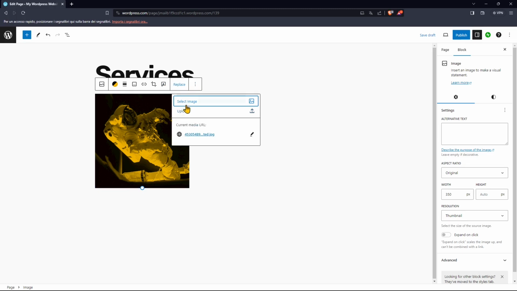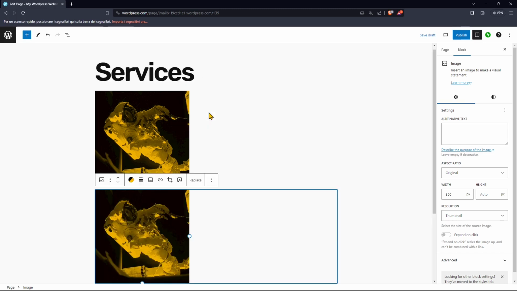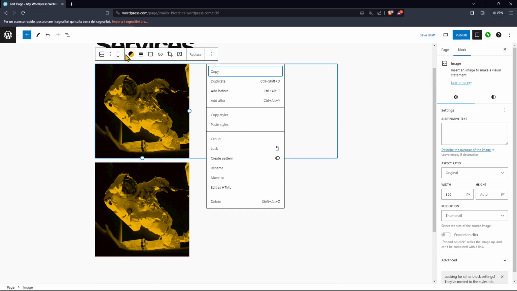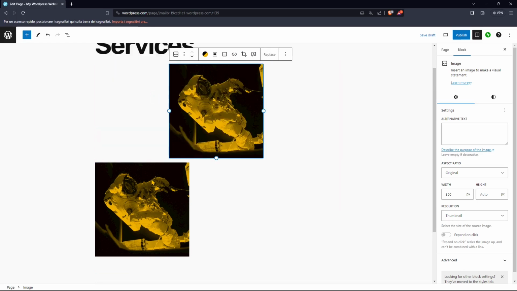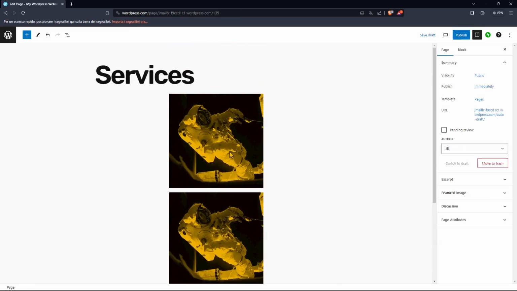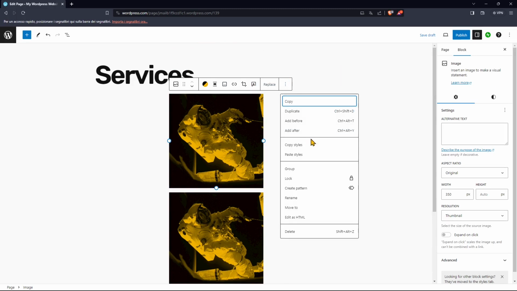Well, you can also replace with another image from the media, or you can upload a new one. And you can click here, you can duplicate, and you can see that if I duplicate this, it's going to go down. So it's working with rows at the moment, not with columns. And let me just change the alignment here. I'm going to align it to the center and align this also to the center. So you can see I have a central column, which could be kind of a layout choice.